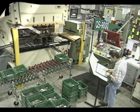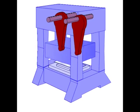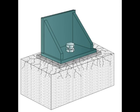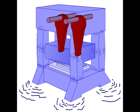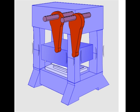Let's take a look at the causes of vibration involved in a punch press. We all know that for every action there is a reaction. The old theory was to bolt the press down to a massive foundation in a futile attempt to control the tremendous forces. If we take a look at the forces involved, we see that first the ram goes down. The die hits the material, causing the press frame to stretch, building up the necessary pressure in the material.